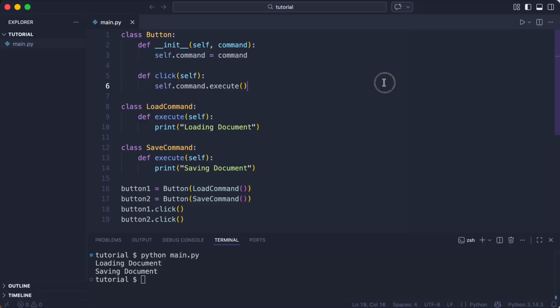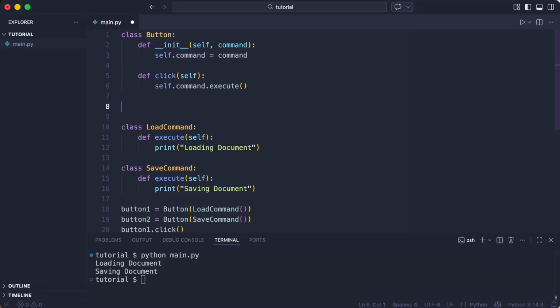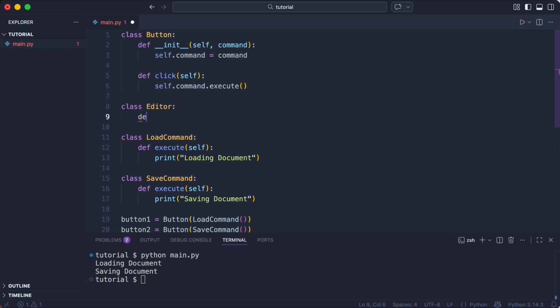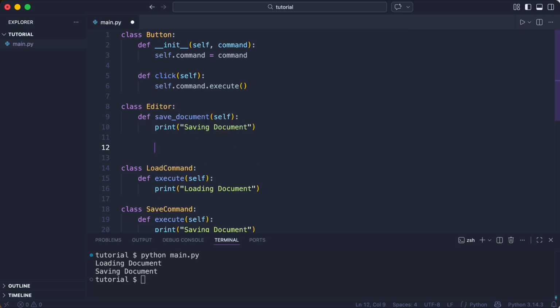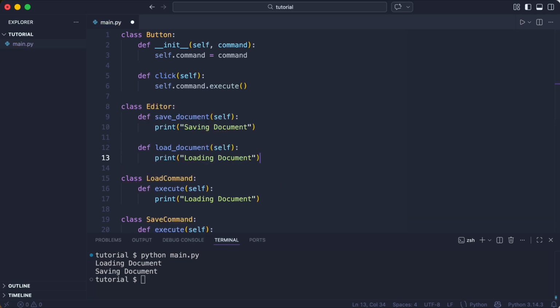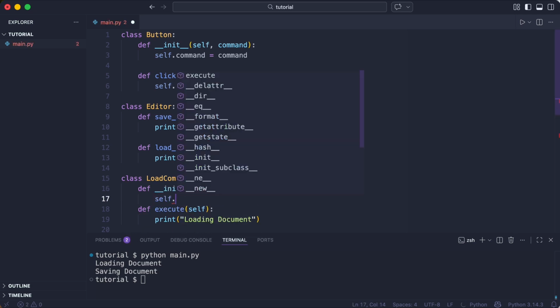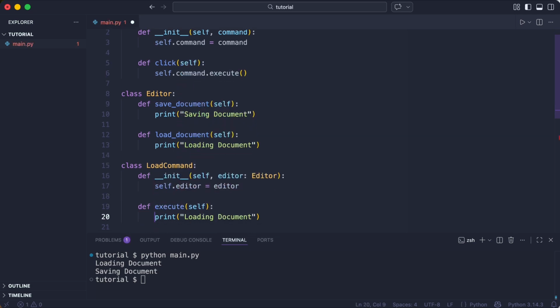Let me introduce another class. I will introduce class editor that executes the real work. The load command class gets an instance of editor. And instead of performing the work, execute delegates the work to editor.